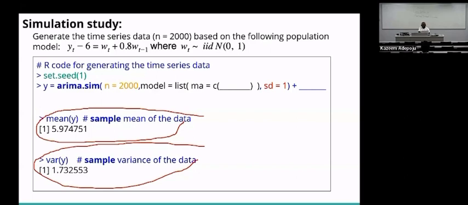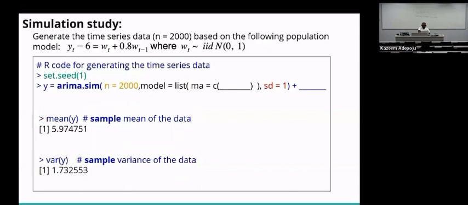Right now we simulate a data set. I show you a code to simulate a data set from MA of order 1, and from the data set you can figure out the sample mean and the sample variance. You can compare your sample mean with the theoretical mean, and your sample variance with the theoretical variance, just like the same thing that we did under the autoregressive model. That's exactly what we're repeating now.